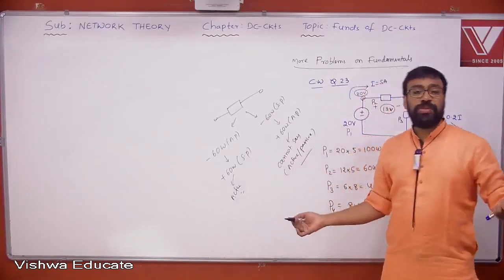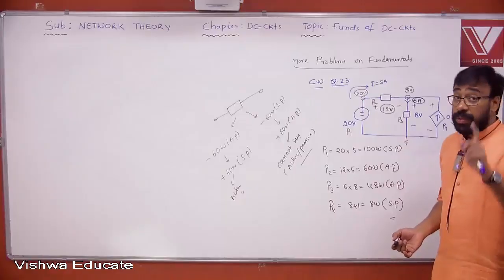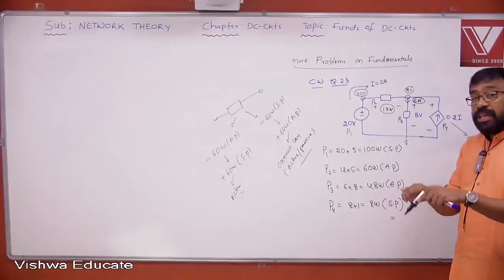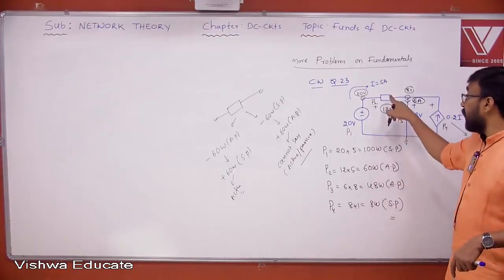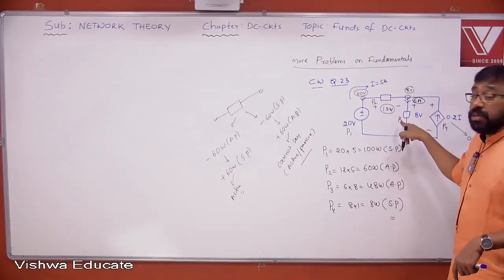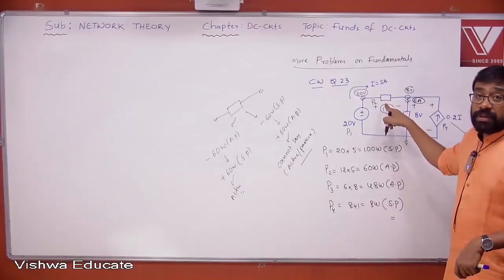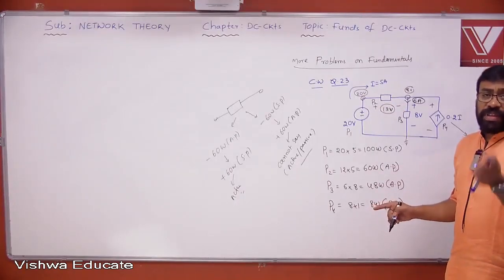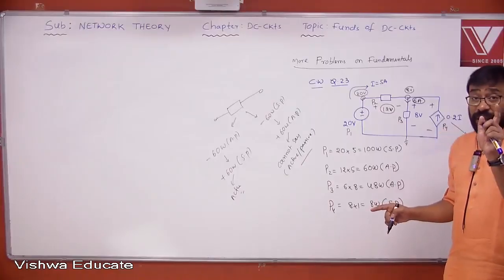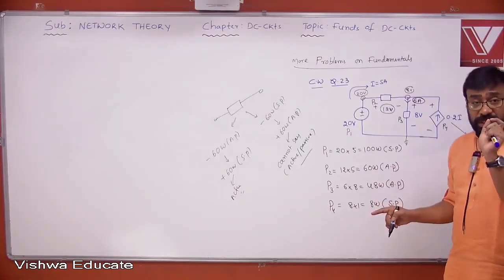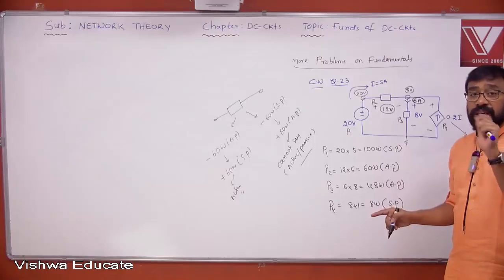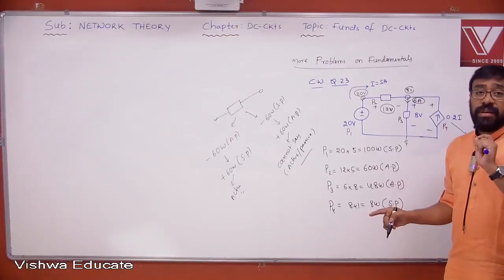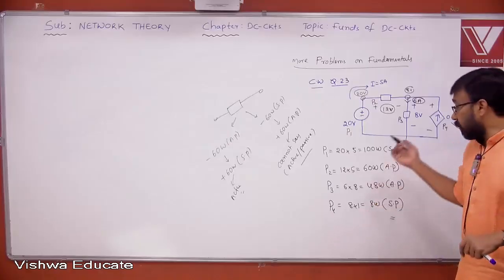There are two possibilities we have. You must remember. Sometimes he will ask you to just tell whether it is an active element or passive element. So definitely you must find the power. After finding the power, you must comment. If the value is positive and the element is supplying the power, then you can say active element. If the value is positive and it is absorbing the power, we cannot say anything. Okay, so please note down this quickly.